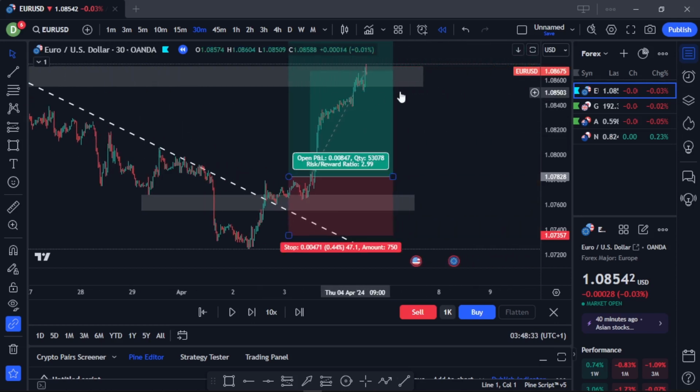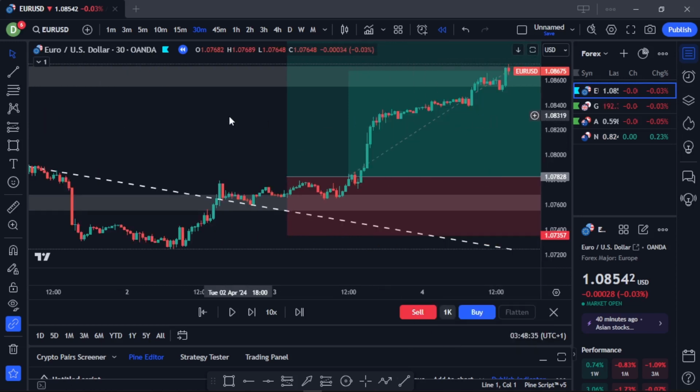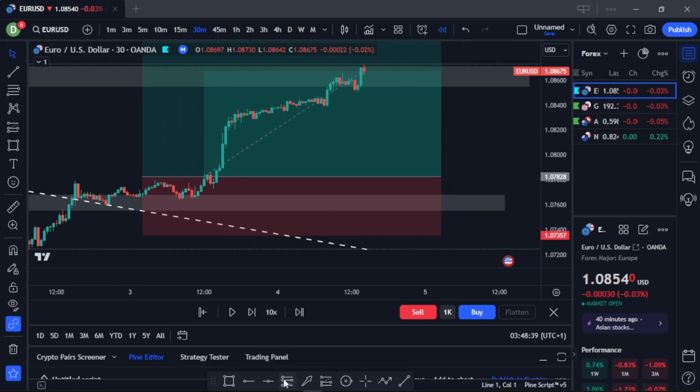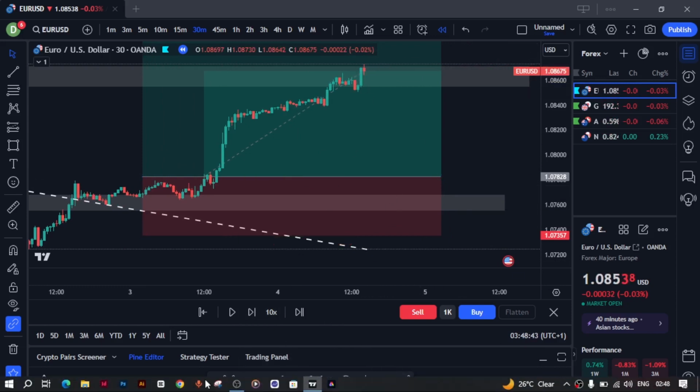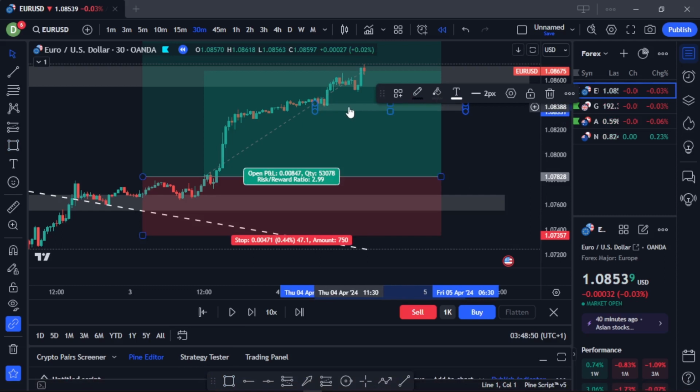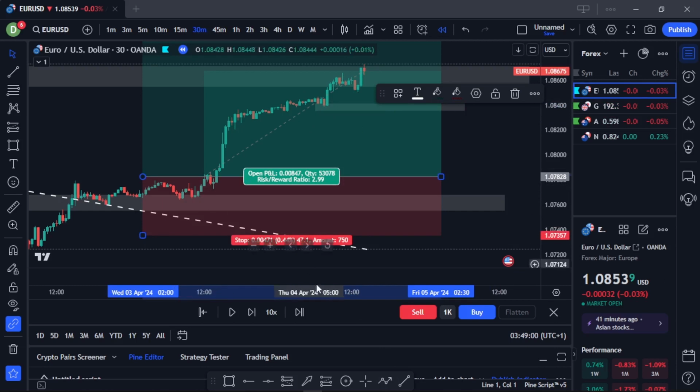So for example, once the market gets here, I will be very cautious. At this point, I will add another alert here. Based on the way I use my TradingView, I'm going to set an alert below here. The reason I'll keep an alert here is that in case the market should come back and break below here on the 30 minutes that I'm trading, it shows that the market has broken the previous structure, because you can see the market movement that it went upwards.